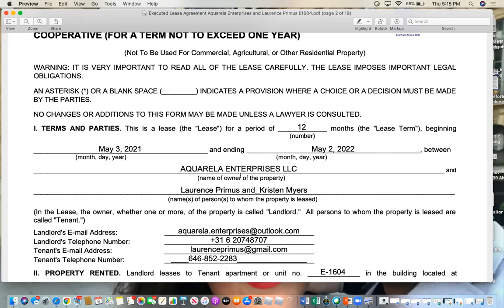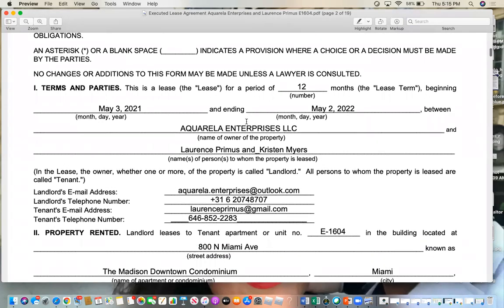So this information would be taken from whatever is stipulated on the contract to lease. The dates may change a little depending on the association approval process, so the dates may be off here and there. The lease is between the name of the owner of the property. In this case, the property was under a corporation, okay? It could be under a corporation or individual or a trust. So the name of the owner, which is the landlord, and the name of the person who is leasing the property, your clients.